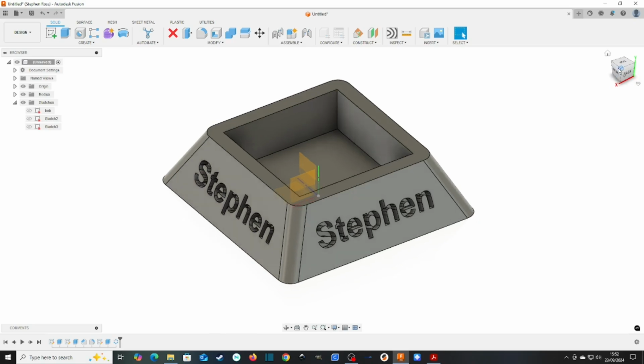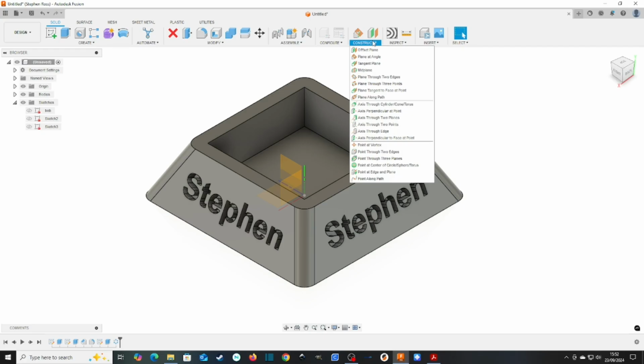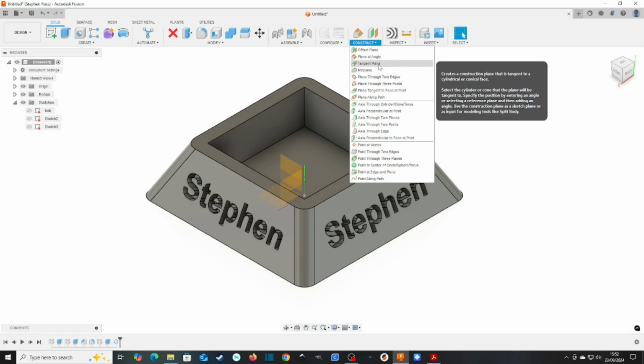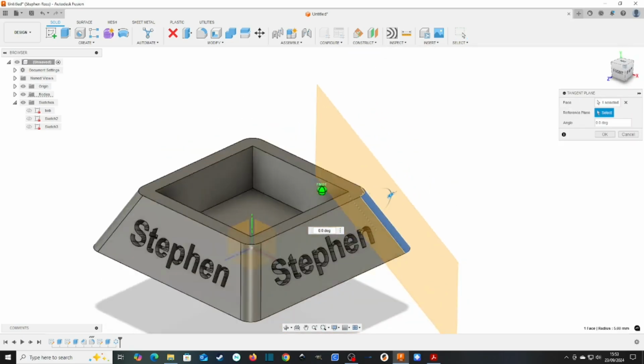One last thing, this is sort of something you can experiment with in your own time. You know how I said that you cannot create a sketch on this plane here? Well, there are ways around that, and that's where these construction planes come into play. I can make a construction plane on a tangent on that.